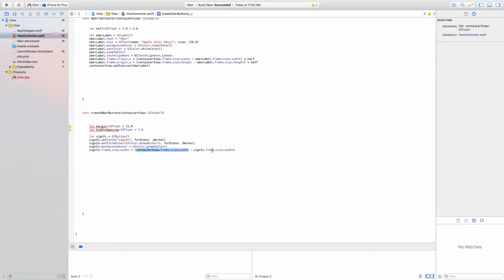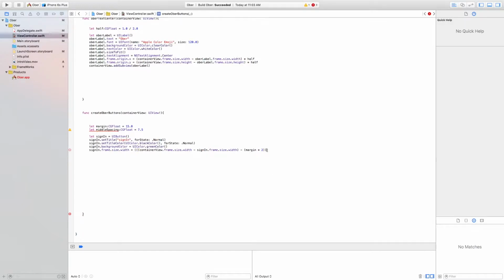But before we do that, we have a certain position on the screen that we want it to be, so that's when we're going to minus the margin times 2, which is going to be 30. Order of operations is first, so we want to do this bit of code first. So we want this to be in parentheses, and then another set of parentheses right there to do this second.